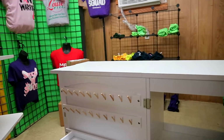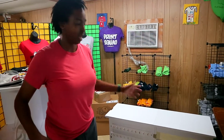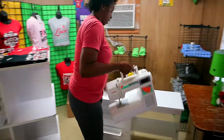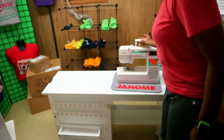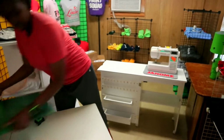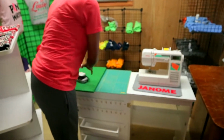What I love about this one, because this one is my favorite one, the Best Choice products, I'm just going to go ahead and let y'all know that. Okay, let me see. Okay, I can sit my sewing machine up here. And this right here, you know, my little other area.